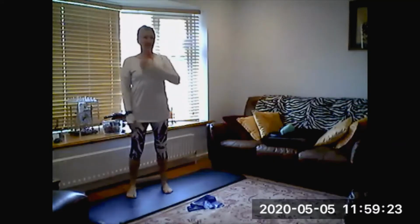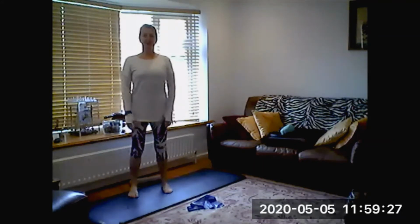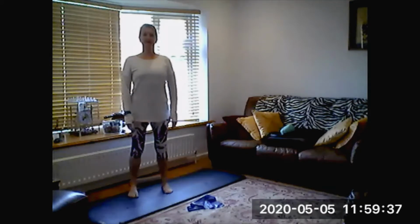So let's stand, feet shoulder width, and just take some nice deep breaths in through the nose and out through the mouth. So just try to relax the body, allow the legs to soften the knees, and just stand with a tall posture, head to the ceiling.